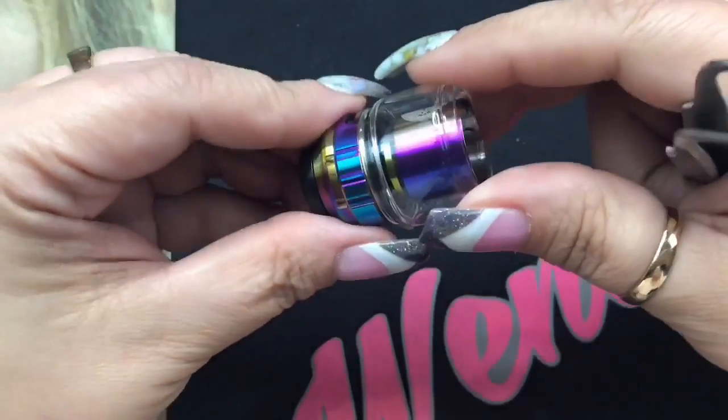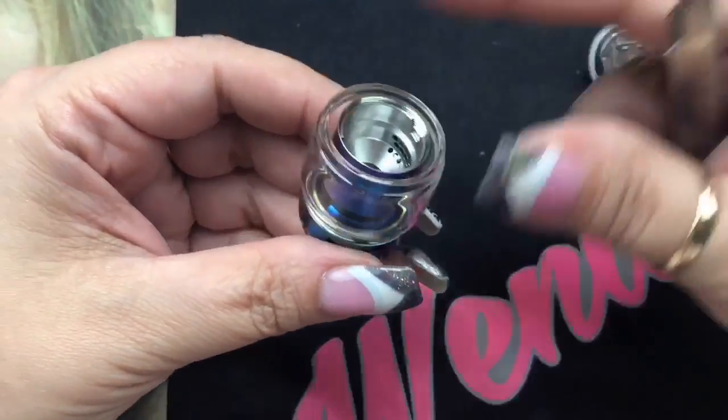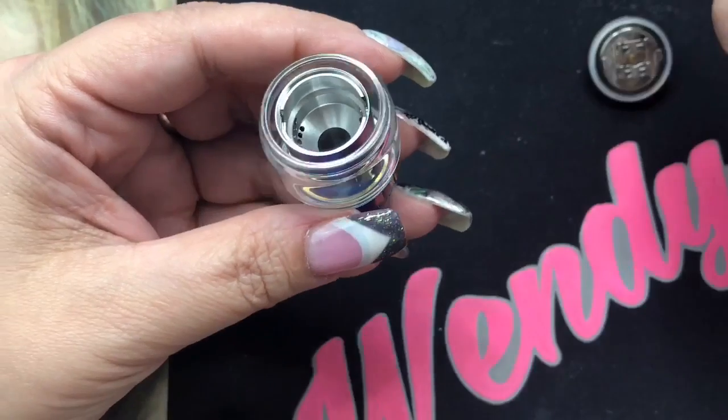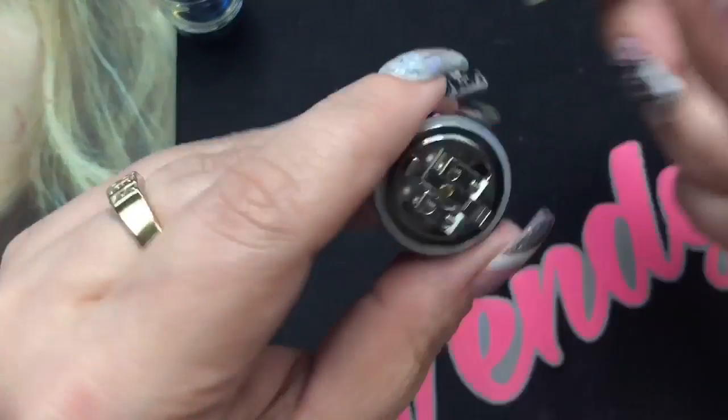Now when you are replacing or building on your deck and you do have juice in here, just be careful that you don't knock this loose, because it is a little bit loose, so the glass can come off. But otherwise, I haven't really had any issues with that because I'm used to doing it. And then of course comes your deck.